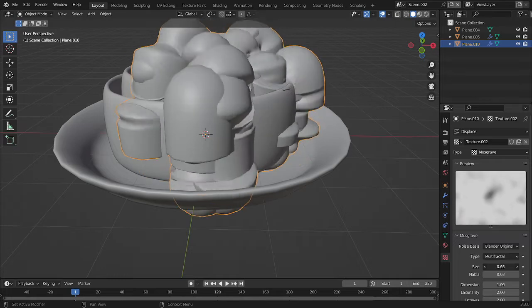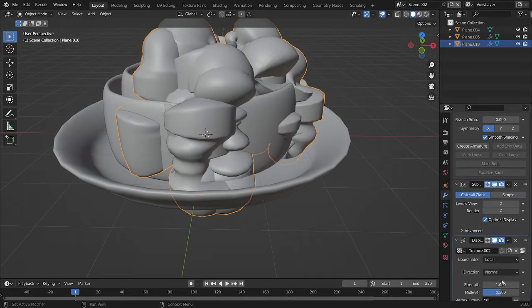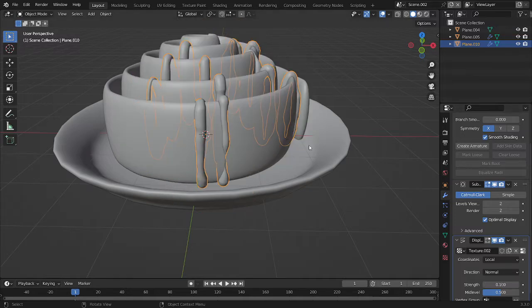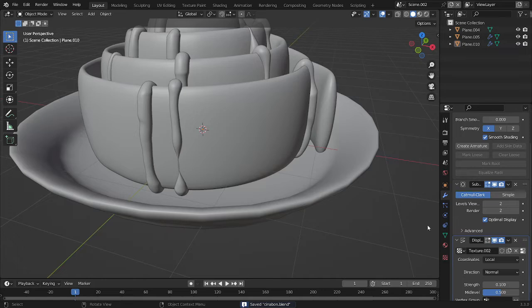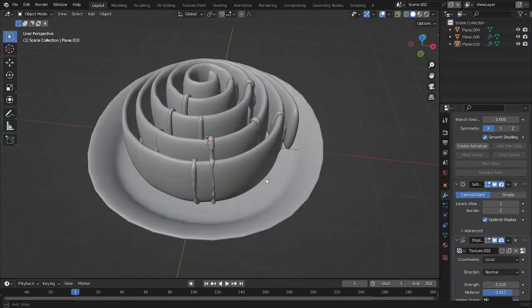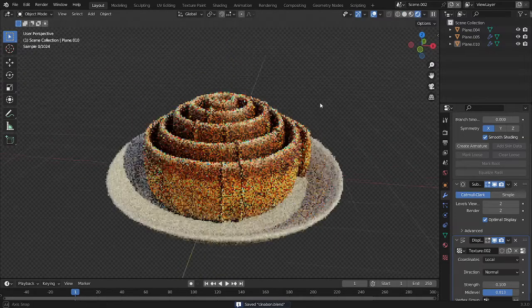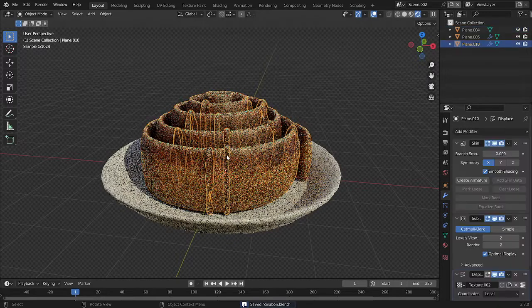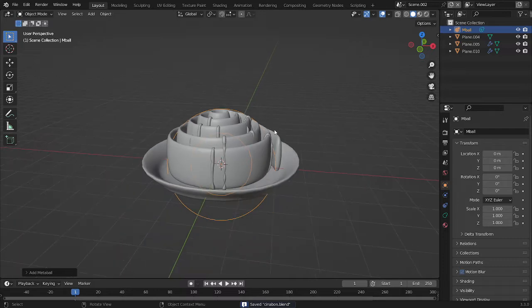Oh, yeah. I don't know. Let's just use this for now. Okay, now let's first add in some other type of icing.